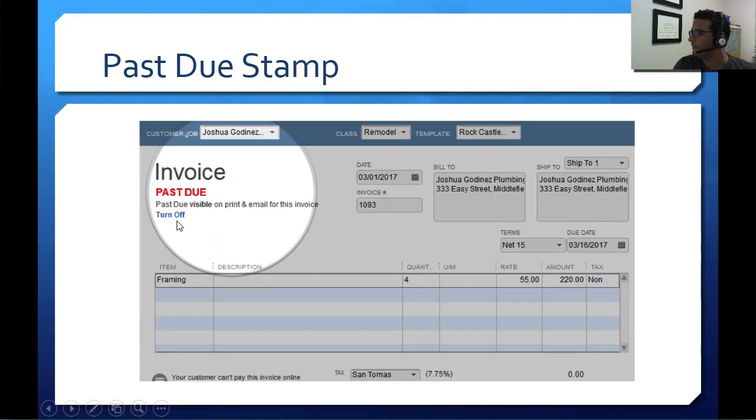So there's basically a little button there that says turn off and on, and based on the one that you press, it will either print or show up on the PDF when you create it. So that's actually a huge feature. And by the way, I think I may still have the beta installed, which is why it's not showing up. But there's a YouTube video I posted in which it's fully functional, so you can watch that too. But that's pretty much what it is. You either can print the past due or not print it, but it does automatically put it in there.